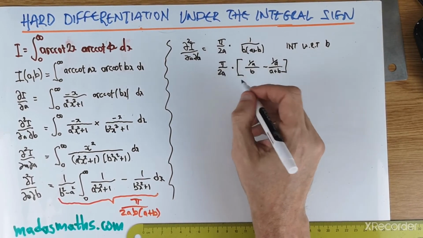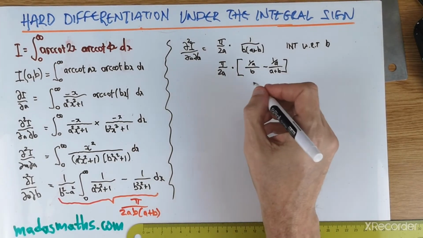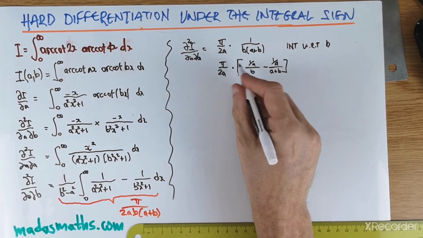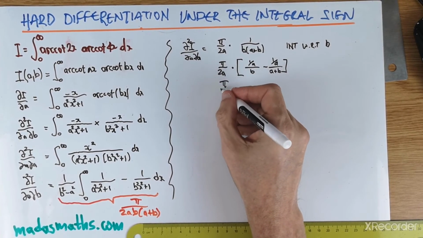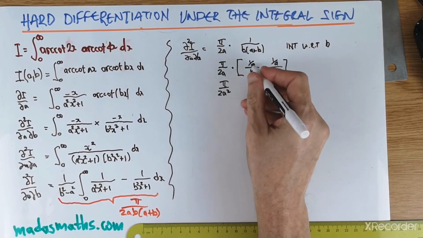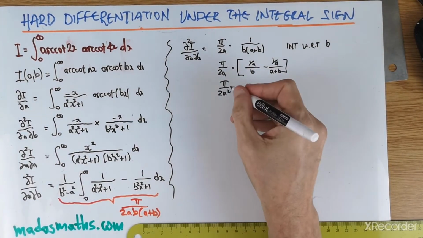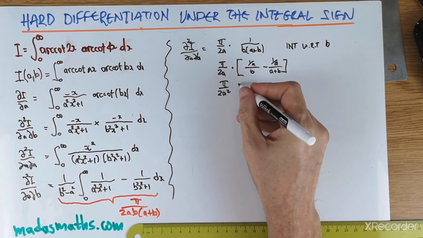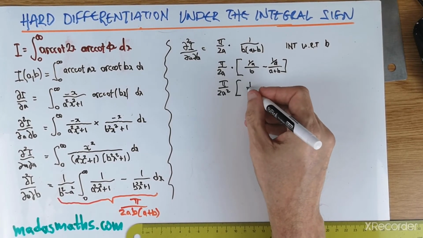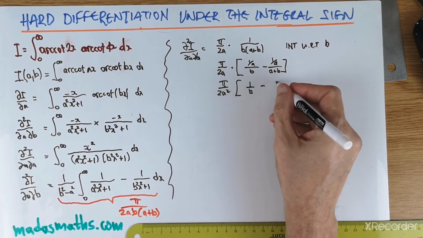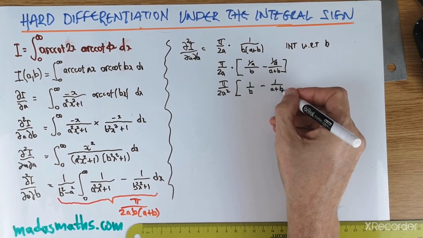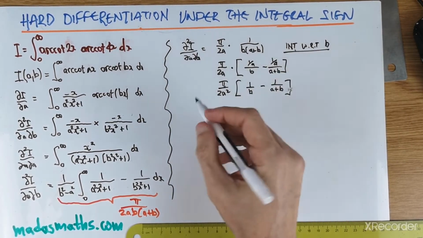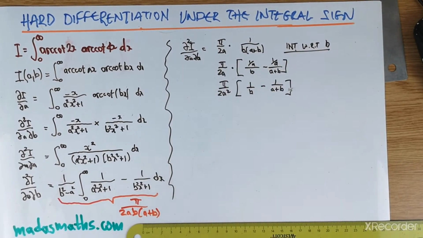So what do we have there? We can pull another 1 over a outside. I have to be careful. Let's go at the bottom, 1 over a. Yeah, it'll be pi over. Very easy to cancel this if you're not careful, and then it goes complete pear-shaped. And then we got a 1 over b minus 1 over a plus b. And I did say I'm going to integrate that now, going back one integration with respect to b.